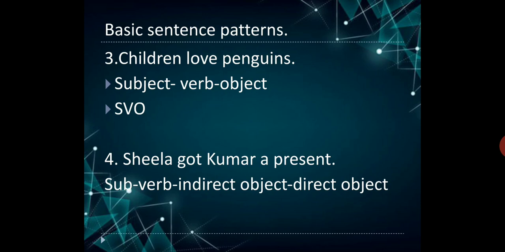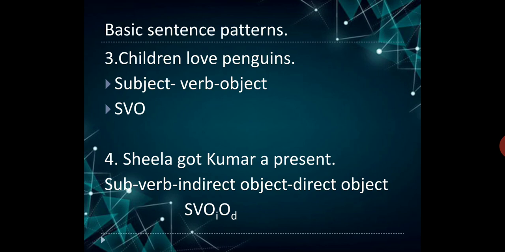So we have given the subscript I next to O for the indirect object and the subscript D for the direct object. So your sentence pattern must be written like this: S, V, O capital letter with subscript I for indirect object, O capital letter again, and D small letter as the subscript.